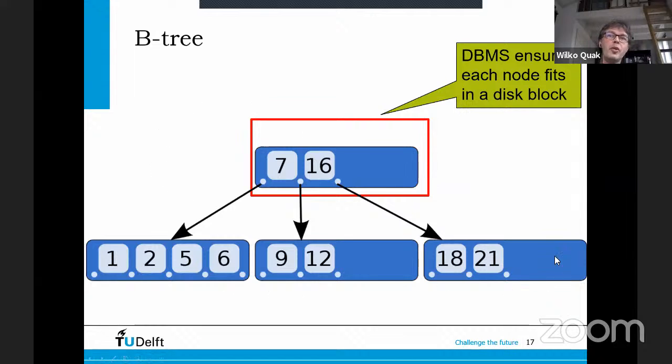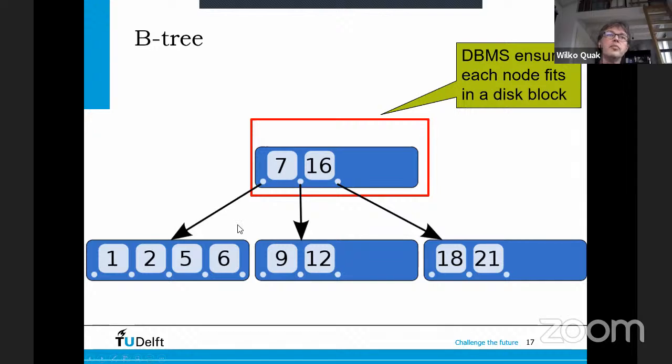Again, you have the numbers stored on disk blocks, so each blue rectangle is basically a disk block. But now these disk blocks are structured in a different way, in a tree structure, and they point to each other.